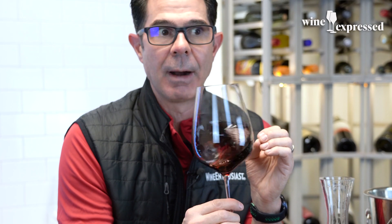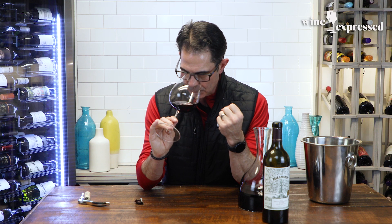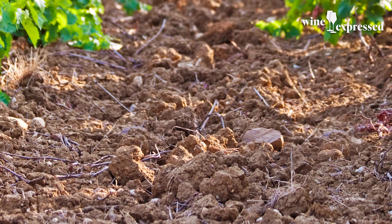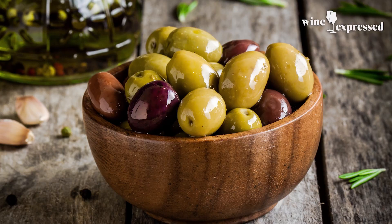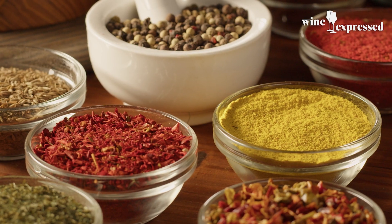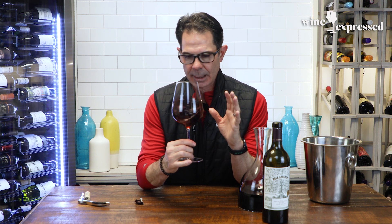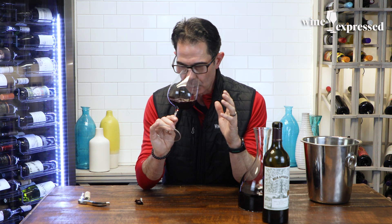I'm getting a lot of that minerality, a lot of that crushed stone, a lot of that Spring Mountain fruit — that's what you're looking for: slate, soil. I'm getting lavender, I'm getting olive, like olive tapenade. I'm getting this nice whiff of Asian spice coming across here. I put it in the decanter because I remember it needing a lot of time, and I'm sure it could even benefit from more because it's just opening up in the glass beautifully right now.